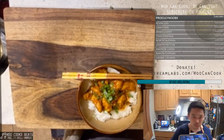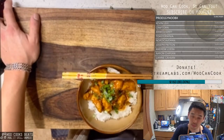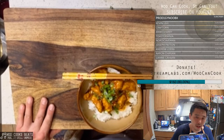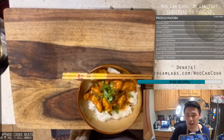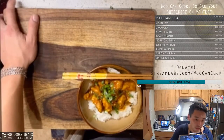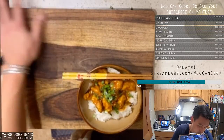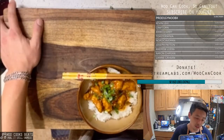Which is why, if you probably noticed, the chicken didn't spend very long in the wok fry. It probably was only in there for under a minute on wok heat. After that, I removed it from heat because all we really need to do at that point is let it combine and let some of the aromatic elements combine with it. After that, we really don't need to do much. So the really important part is that everything has to be already cooked before it goes into that wok fry.